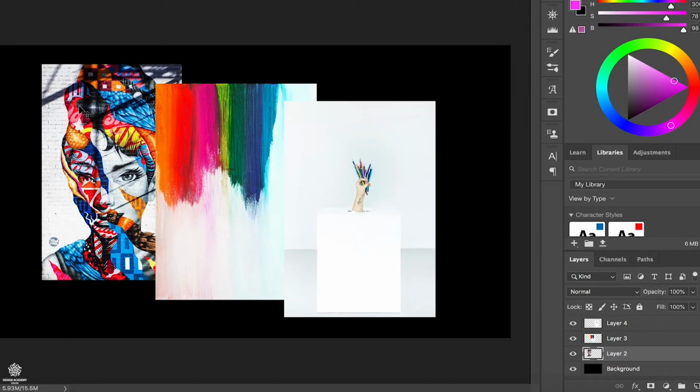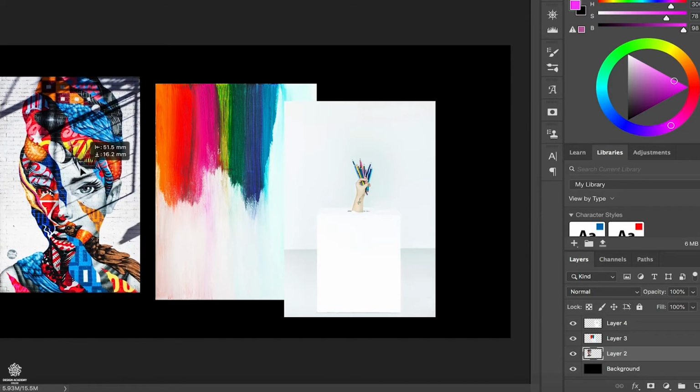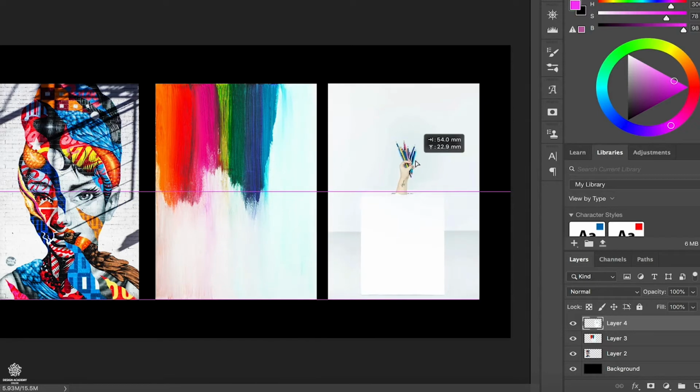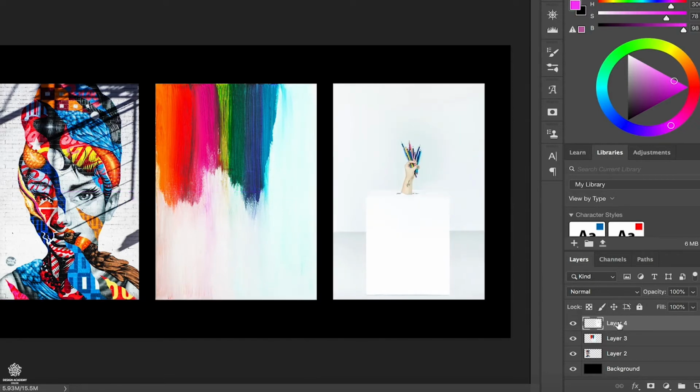We can press Command or Control, then click on that image. Now we have that one selected, and you can see that one highlighted in our layers panel. Then we can start clicking and dragging to change its position. Then we can select the third image by maintaining Command or Control and clicking on that image as well, and move that one to here. And you can see that that one is highlighted in our layers panel as well.